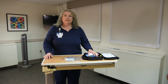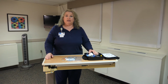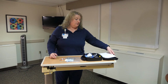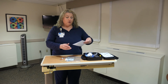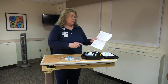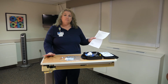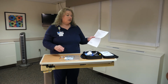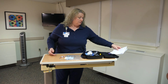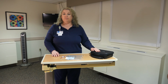You should return the device at your regional medical facility where you saw somebody to get instructed on how to be set up. The cannula goes in the garbage. In the back of the kit in the pocket, there will be a post-study questionnaire that we'd like you to fill out. So just take a couple of moments. Simple things like letting us know when did you go to bed, when did you fall asleep. I know that can be subjective, just do your best. Complete the questionnaire and then put it back into the kit along with the instruction card. Zip it up and you've completed your sleep study.